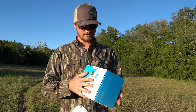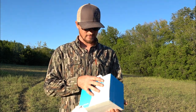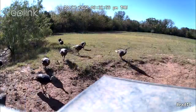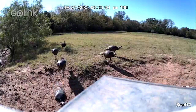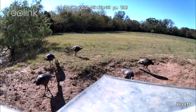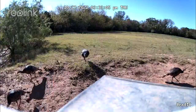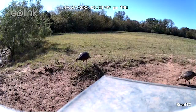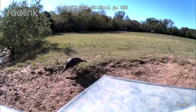Now this camera that I'm using here is a Reolink camera. This is the Go BT Plus. This video is not about this particular camera. It is about the SIM card, which I'm going to show you guys here in just a second. This thing is super simple. It was so simple, in fact, that I didn't even record the setting up process, and I didn't do an unpackaging either because it was just going to make this video super duper long.